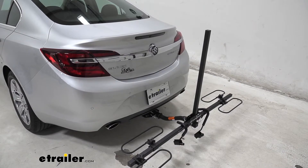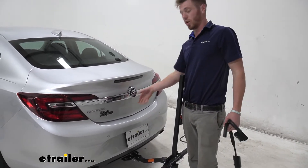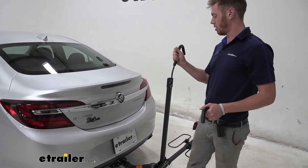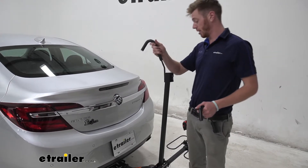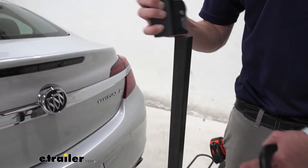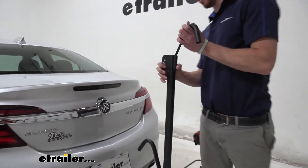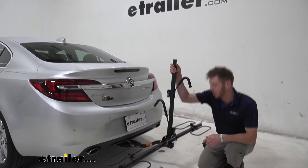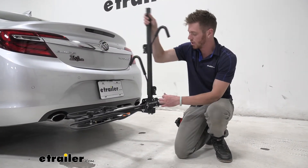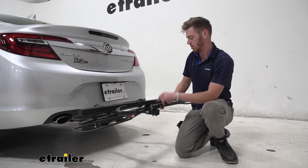Now that we've got a closer look at the bike rack, let's go ahead and condense it down a little bit. You can put the arms in your trunk if you want, and we are still going to be able to access the trunk when our bikes are off. We want to put the long one on first and make sure we put it on the right way — there are going to be notches on these two sides. We want this mechanism to be on one of those sides so you hear the clicking noise. We can do that for both of them, and then there's a little pin down here. Just pull it hard and it comes out, but it is connected, which is nice. We can lean it in either way, replace the pin in the hole, and we are good to go.